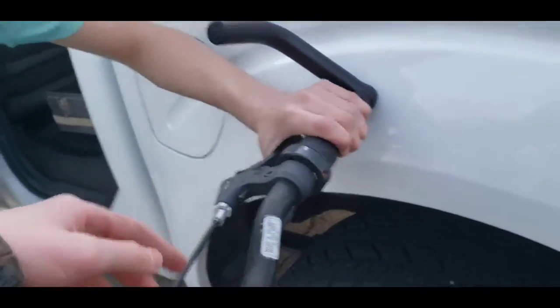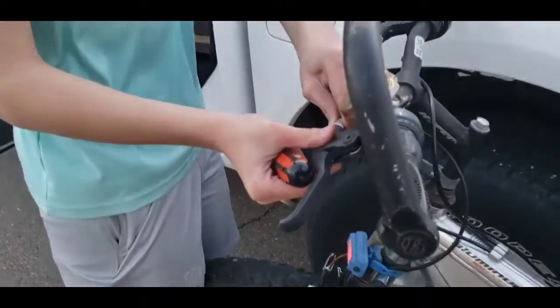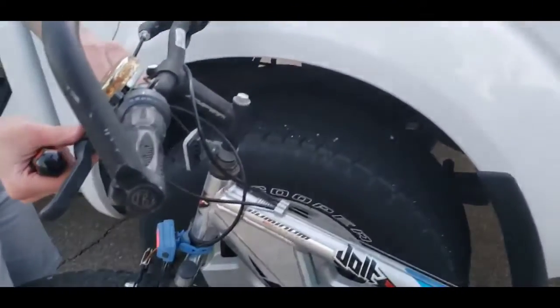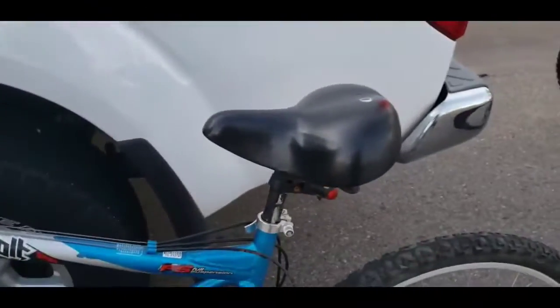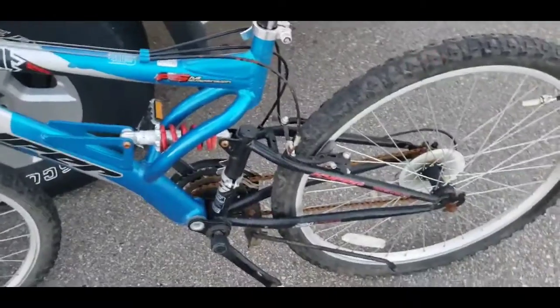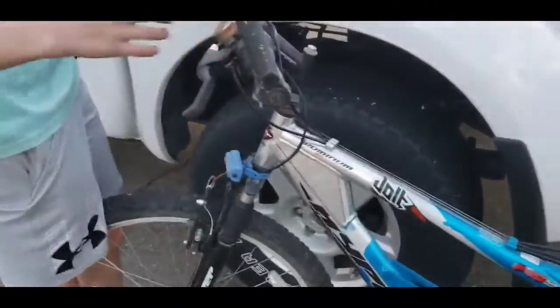You just hit it, that's all. Huh? It feels a little different, but it's fine. Yeah, I just placed the chain back in place. And it's doing good again.